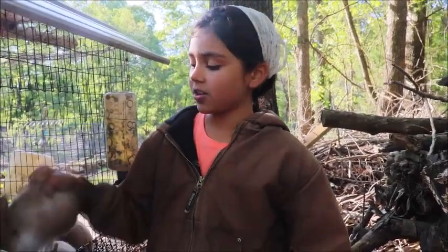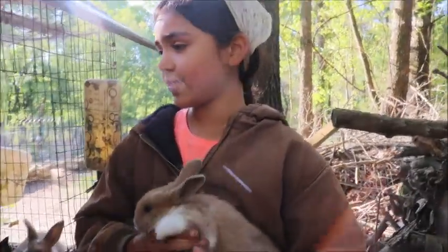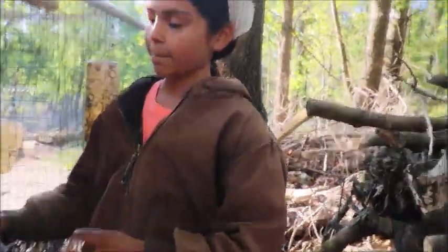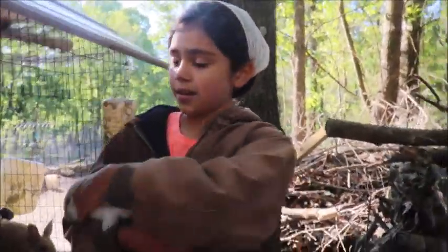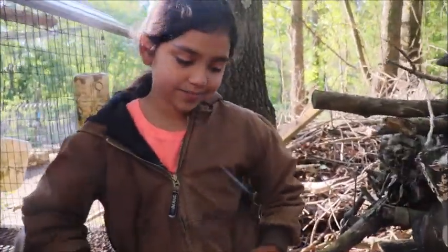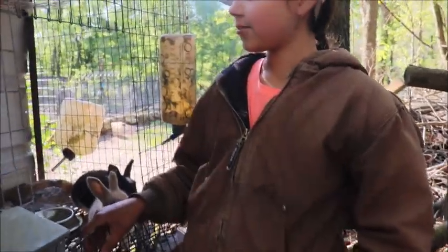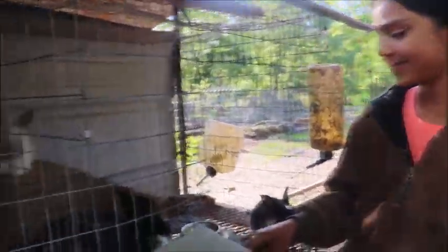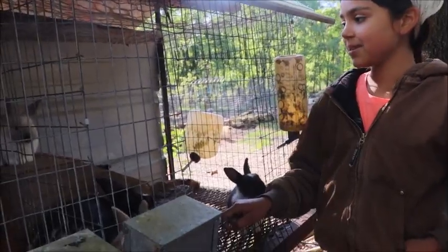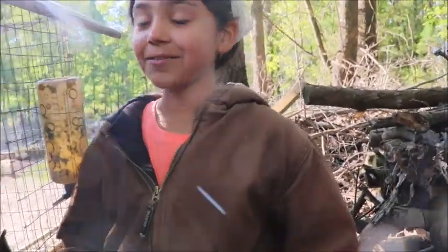So these bunnies are New Zealand, and then they're a little bit lop. That's why Coconut's ears sometimes are a little loppy, but they're not all the way loppy. Their uncle Snowman, he has lop ears. Well, one lop ear anyway. They're half lop, that's kind of why they're crazy, and their mom gets mad when they get all over her. A new buck will be really nice, actually, because then I can have more babies. So they should be getting sold soon, so yeah, that'll kind of be nice.